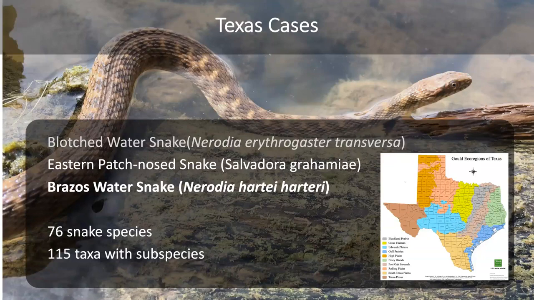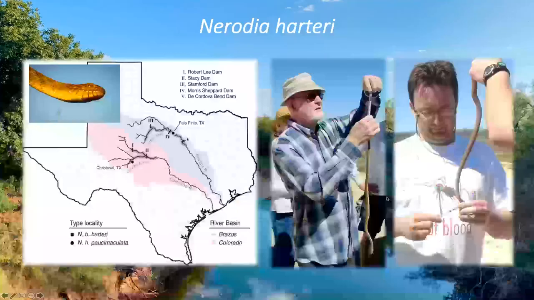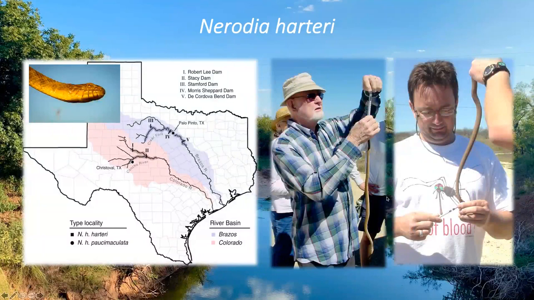This highlights the potential for SFD outbreaks in the state, especially in range-restricted aquatic snakes — for example, the Brazos and Concho water snakes, which are subspecies of Nerodia harderai. I first encountered Nerodia harderai as a PhD student at Texas Tech when I volunteered to help catch them for a project led by the late Dr. James Dixon in collaboration with Dr. Mike Forstner. Harderai is likely the most range-restricted snake in the U.S., only found in the Brazos and Colorado River drainages. Locally, I've never found them more than a few meters from the water's edge because they have a very high affinity to the water bodies they inhabit.